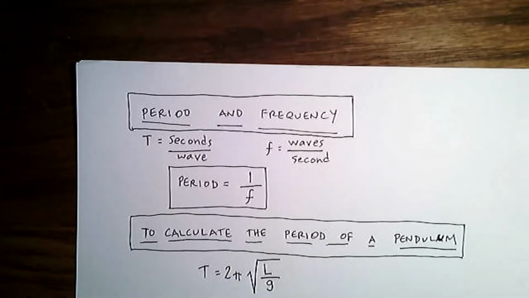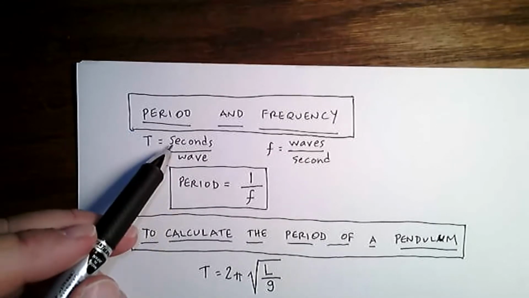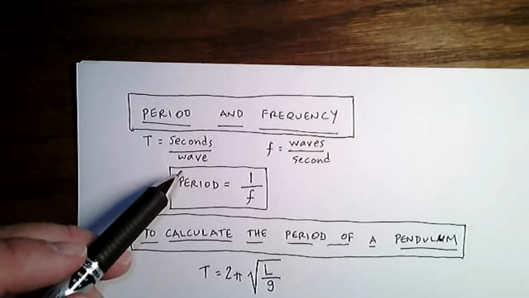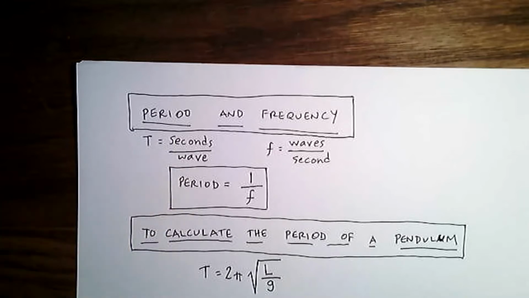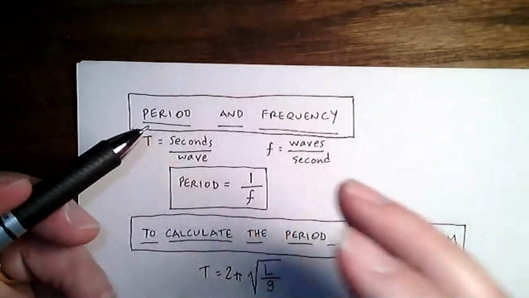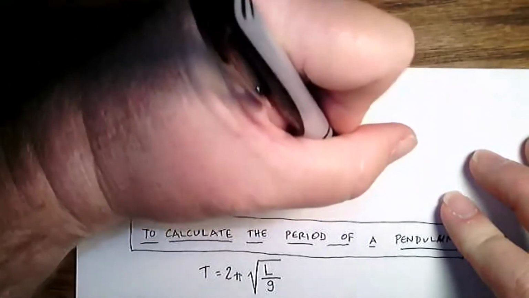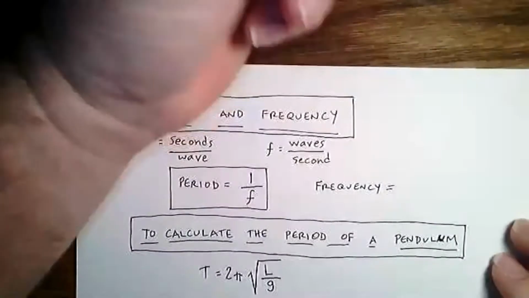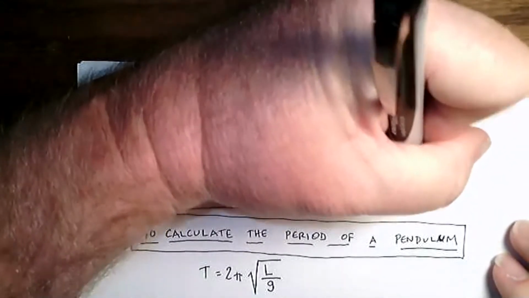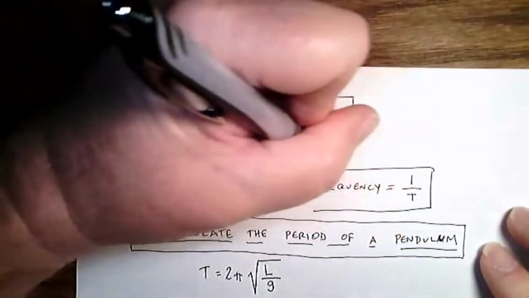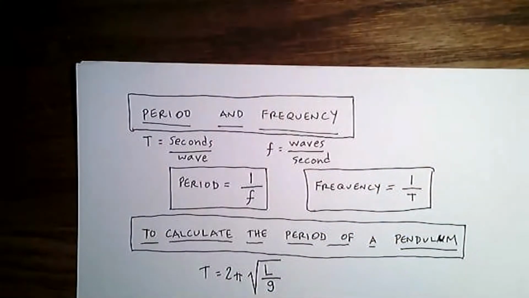Okay, so essentially, if you remember the definition of period is the seconds per wave, I'm going to get basically 1/200th of a wave from a 200 hertz frequency. You could also write this, because of the way reciprocals work, that the frequency is going to equal 1 over the period. So either one of these two relationships work. If you're given a period but you need a frequency, just take the reciprocal. If you're given a frequency and you need a period, just take the reciprocal.